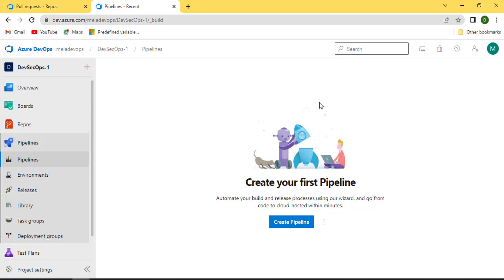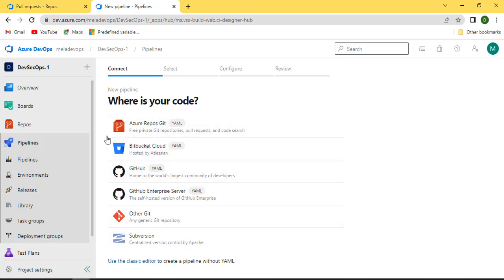Okay, so this is the section wherein you can have your first build created. So you just click on create build. Now at the top, whatever options you see, this is all telling you to write YAML scripts. You see this YAML. So basically, even Microsoft is not giving you the classic option to create any classic pipeline, because even they want you to write YAML scripts only, because classic will sooner or later go obsolete. So hence even I am not focusing more on that.